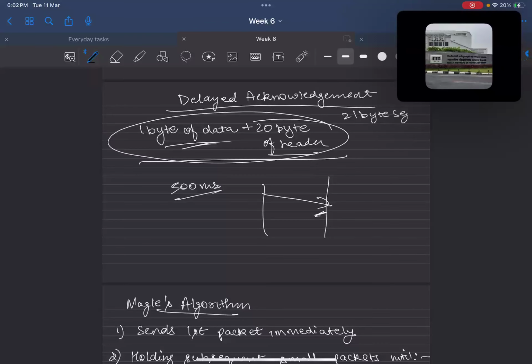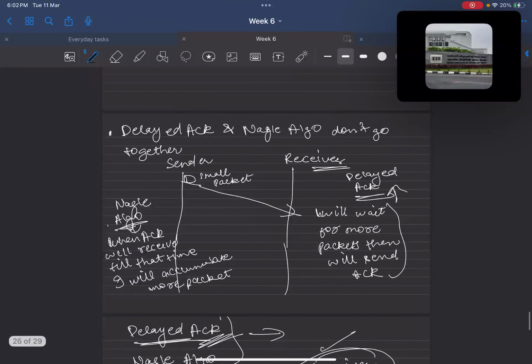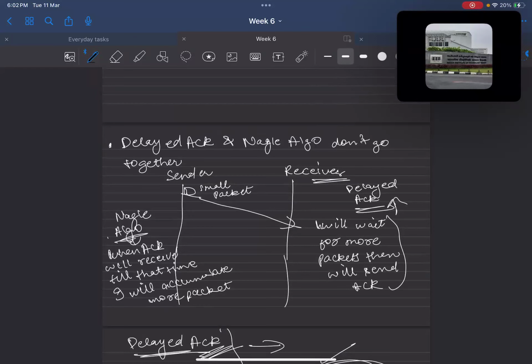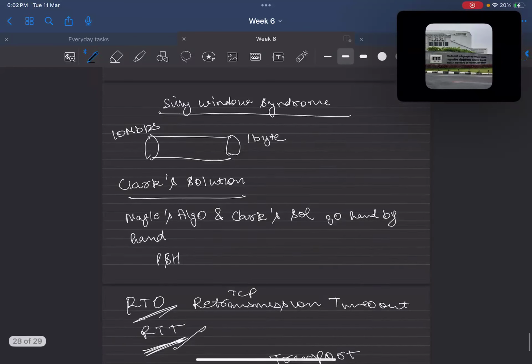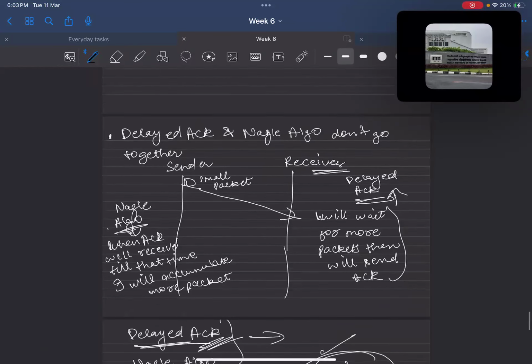Can someone recap delayed acknowledgement, Nagle's algorithm, Clark's algorithm? First of all, delayed acknowledgement and Nagle's algorithm, and why don't they go with each other? And then coming to the silly window syndrome. Can someone recap it very quickly?